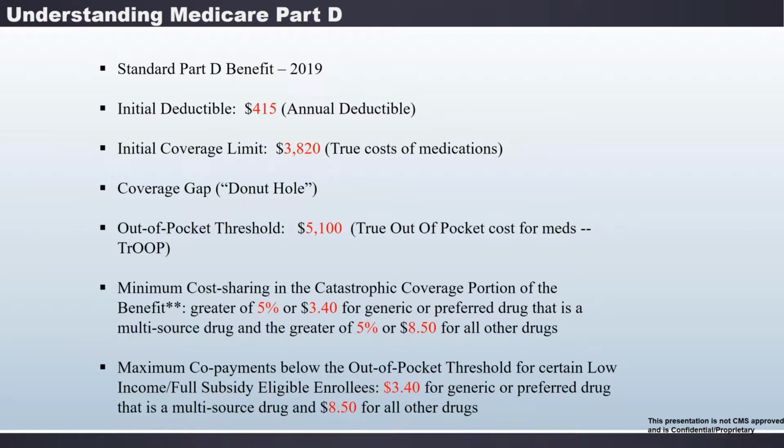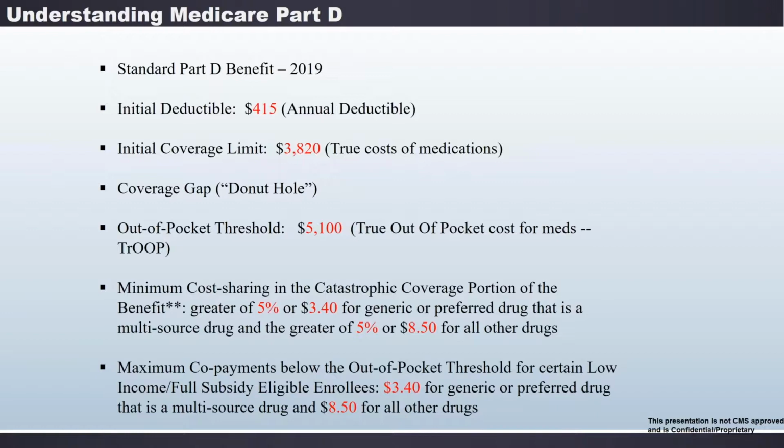What we're going to look at is what's called the standard plan. Now, these are the guidelines put out by Medicare. Medicare itself does not have a prescription drug plan. You have to go to a private carrier. But Medicare provides the standard benefit that each company, as a minimum, must meet. They can be better than the standard, but they must at least cover everything in the standard. It'll make more sense here in a moment, like the deductible. Medicare's deductible is $415. You could have a $0 deductible, but you could not make it a $500. That would not be better. That would be worse, right?